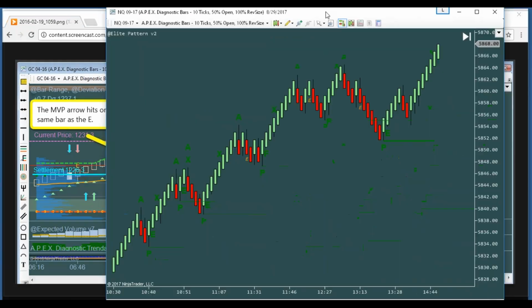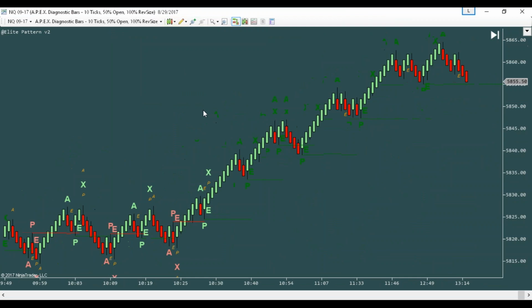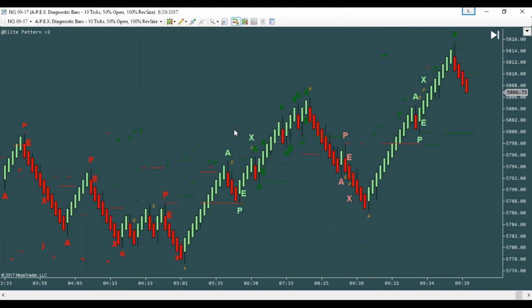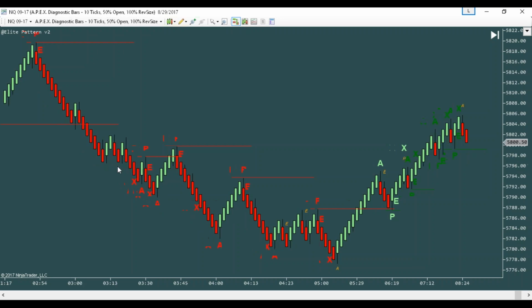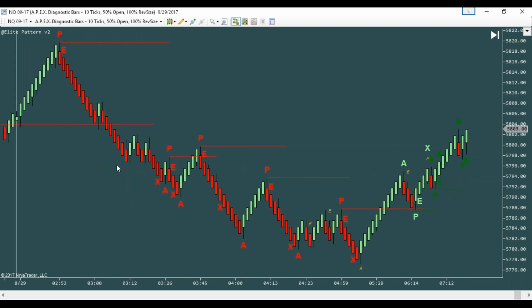Don't just take every one. We love our Apex pattern. But I'm sitting here telling you, if all you did was take every single E and never look at anything else, you're going to lose money. I don't know what companies will tell you, hey, if you just take our indicator and trade it every time, you're going to lose money. Nobody tells you that. Well, I'm telling you that because I'm being honest. It's not designed just to go with every little quick market. It's designed to do it right when everything lines up. Does that make sense? The best of the best.